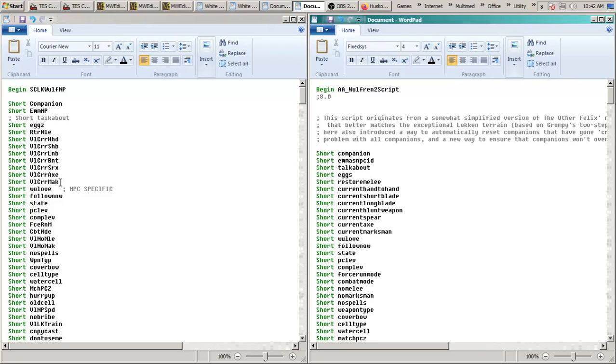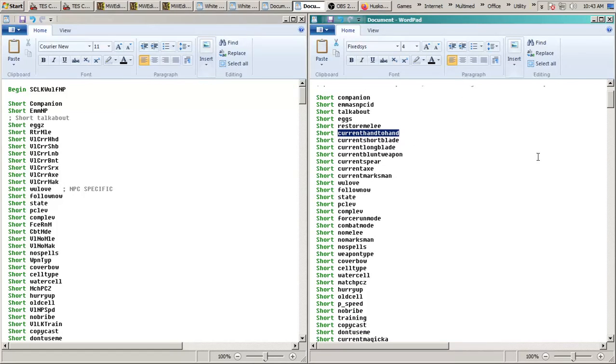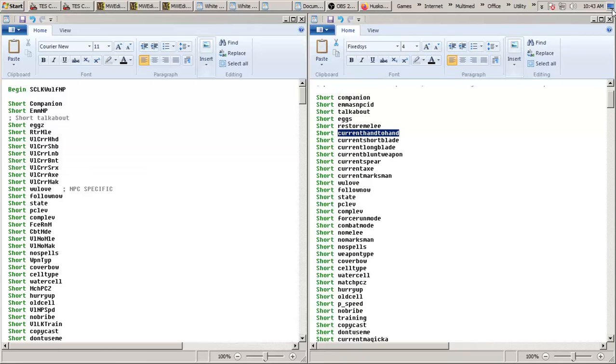Here are the variables I was talking about that I've renamed, a lot of them. So you have something here, for example, that says current hand-to-hand. Well, that pretty well spells it out, but it's awfully verbose. So I've made a consistent little naming scheme, and I'll bring up the name scheme too so you can see that. Let's go over here.